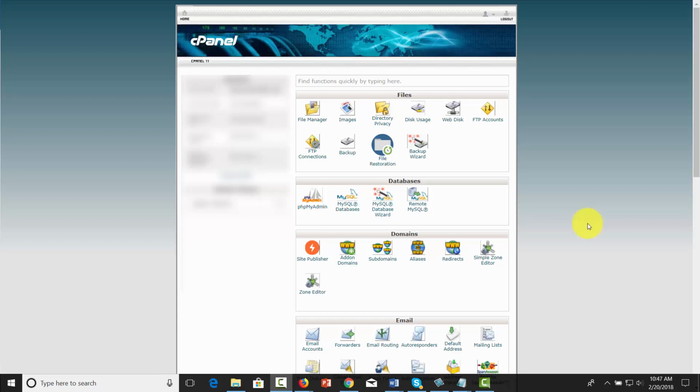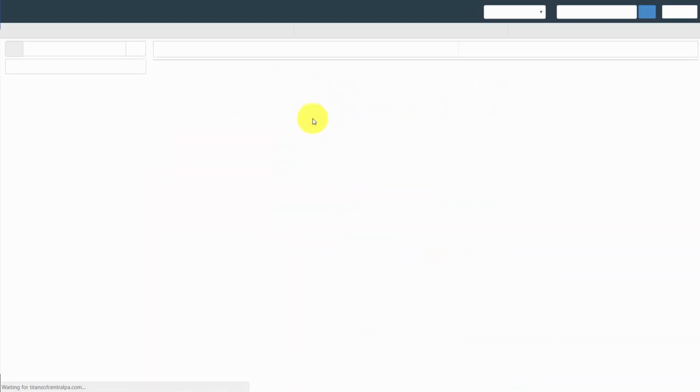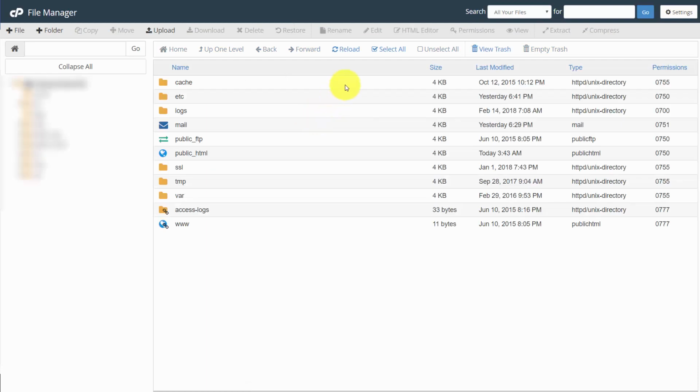Hello and welcome. Now in this video we are going to work with the File Manager tab inside of the Files area. So if we click inside of the File Manager, what you're going to notice is that you're going to see an entire list of all of the files on your server for a particular domain. And it'll match anything that you typically see inside of your FileZilla program when you're looking at your server.